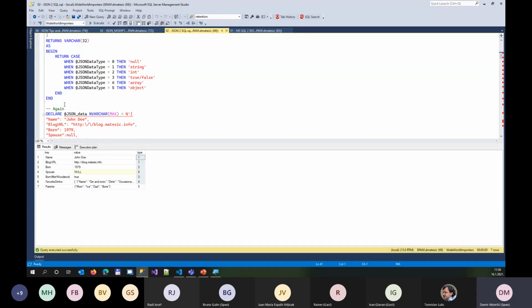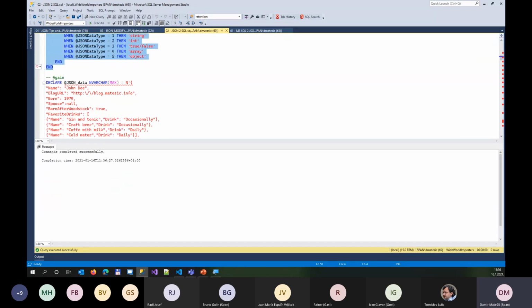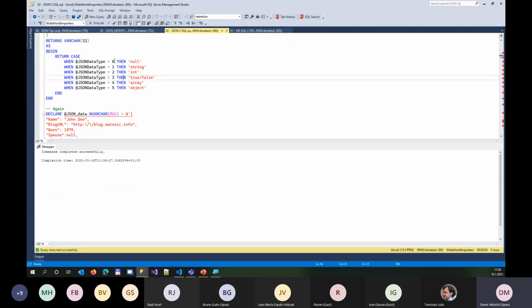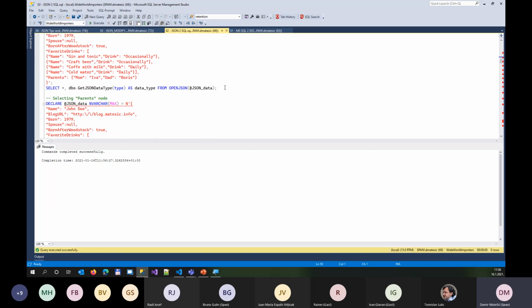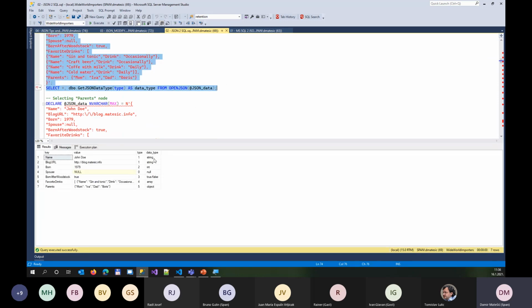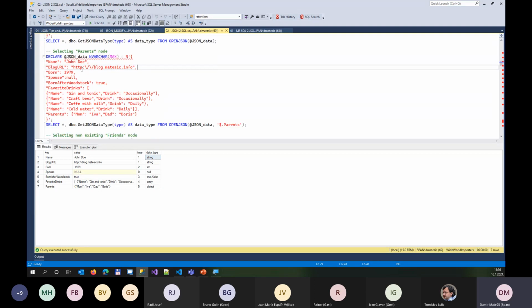So I created a small test function that will return if the JSON type is 0, then it's null, 1 is string, 2 is int, whatever. And when selecting this, we will see that John Doe is a string, that 1979 is int, and whatever. So meaning 2 is int, 1 is string, and etc.